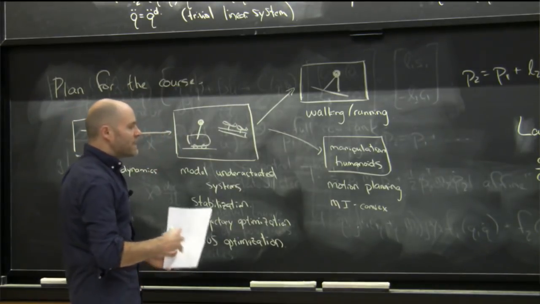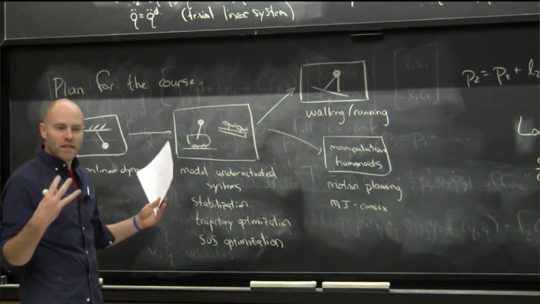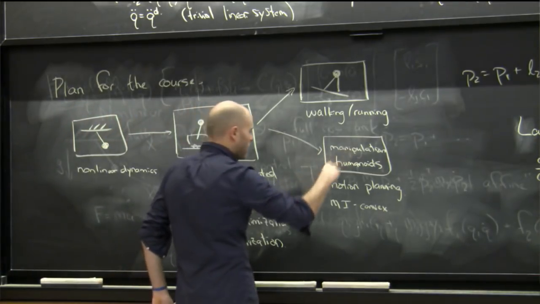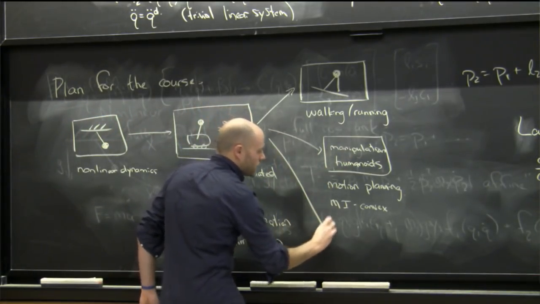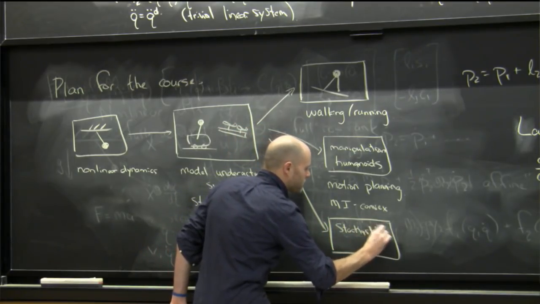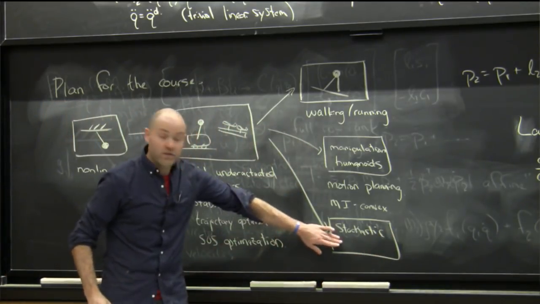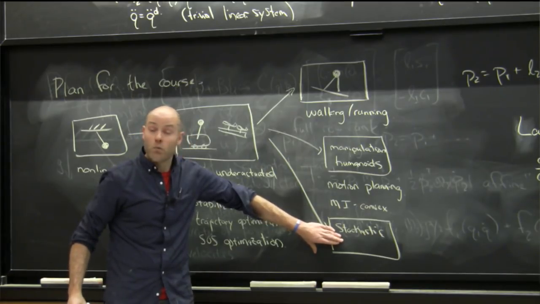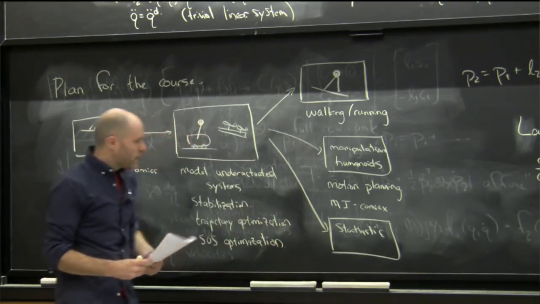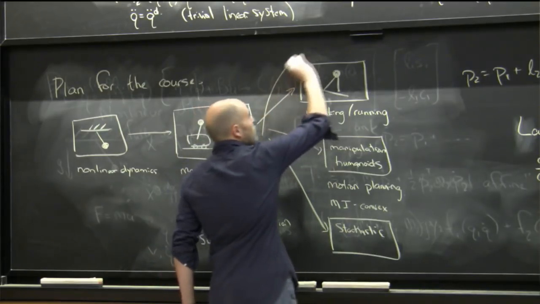And then the next spiral out in complexity is if you give up knowing the dynamics perfectly and admit that there's uncertainty in the real world, and even stochasticity in the dynamics. So we'll get into stochastic systems. I do have a picture for that, but you'd laugh at me. But this will give us some of the core ideas from robust control and stochastic control in this context, and planning under uncertainty.